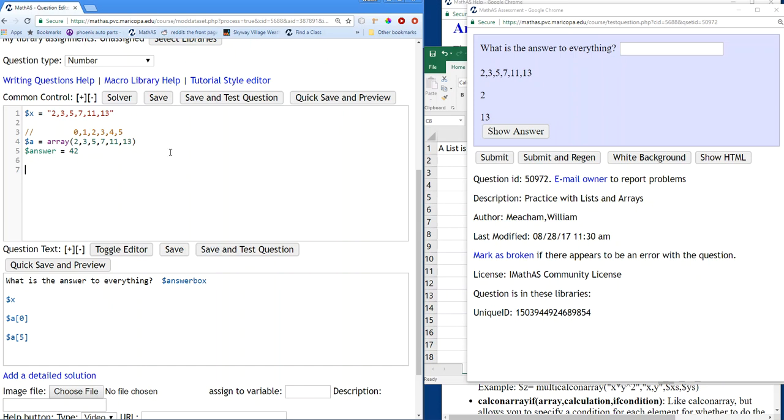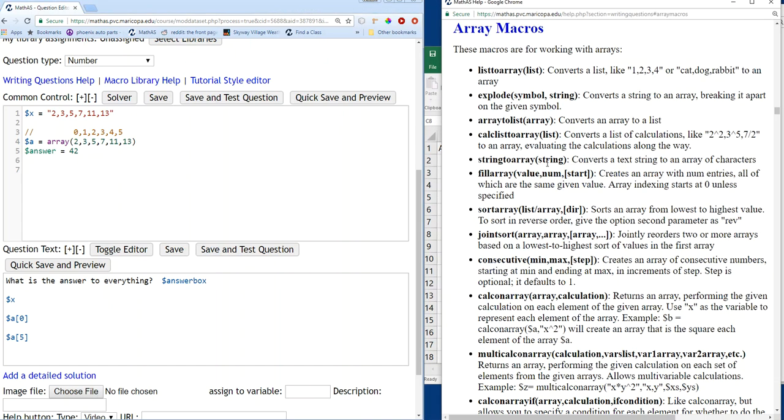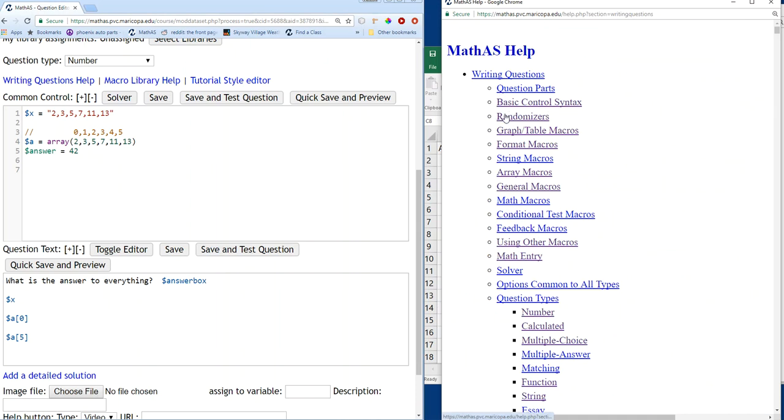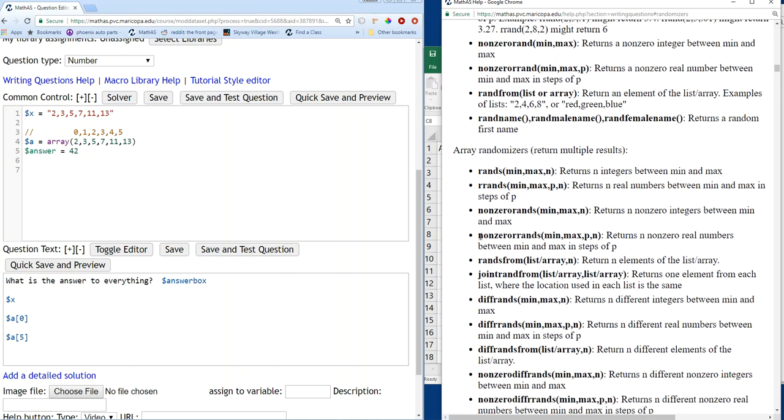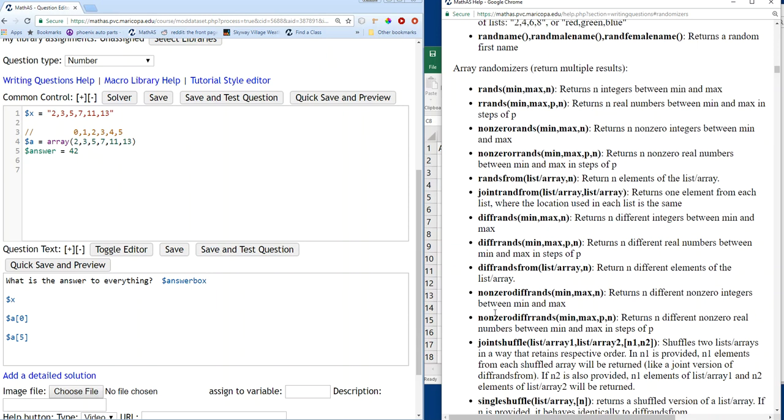The one that really makes it nice, let's go back to our help. We have all these right here, but let's go to our randomizers. So now we have non-zero diff rands. So we'll do $A equals non-zero difference from -9, comma 9, comma 5.